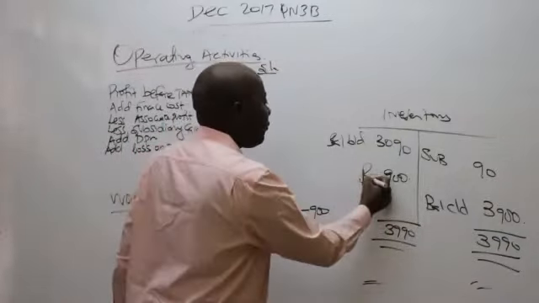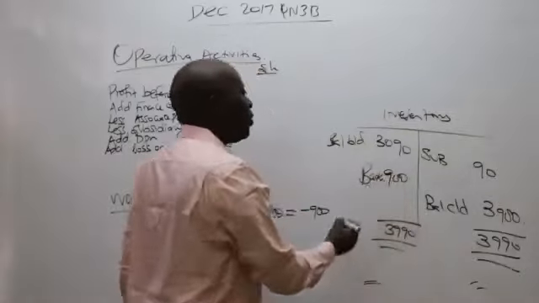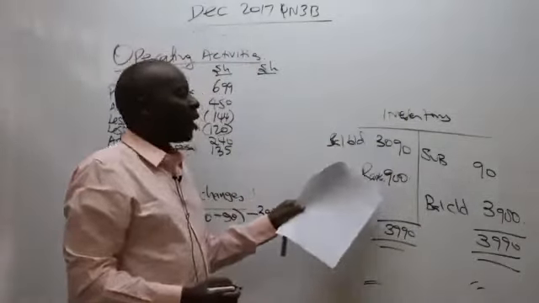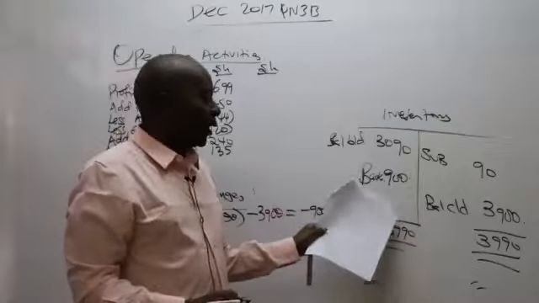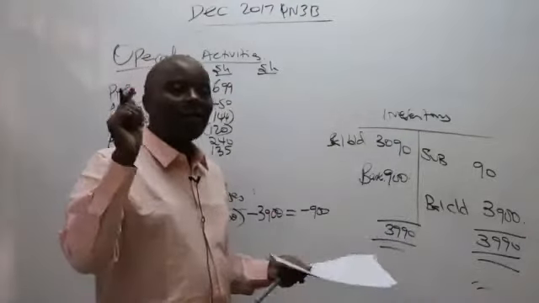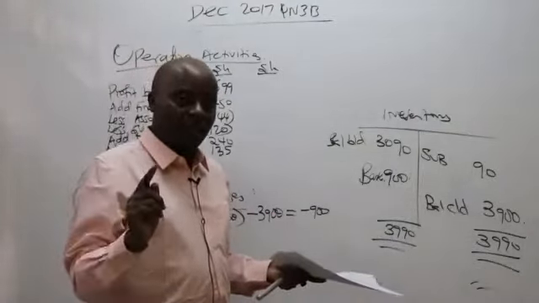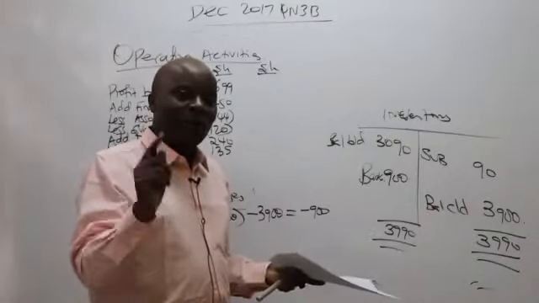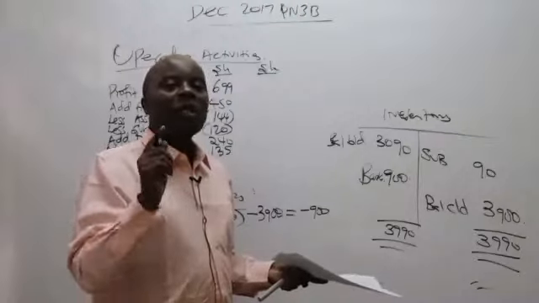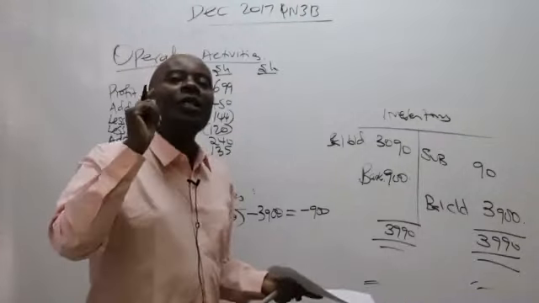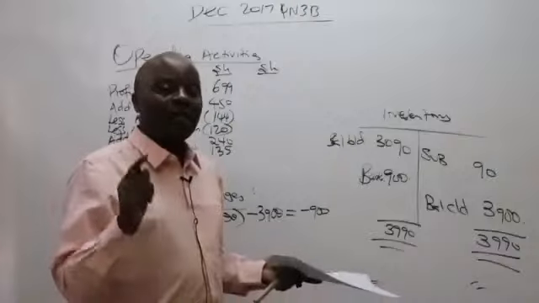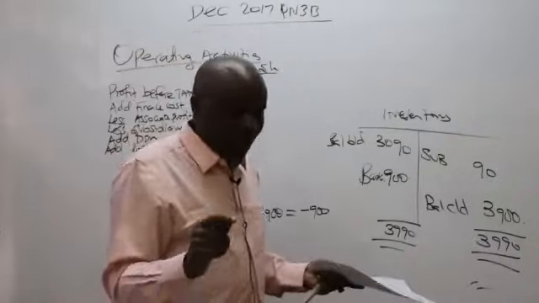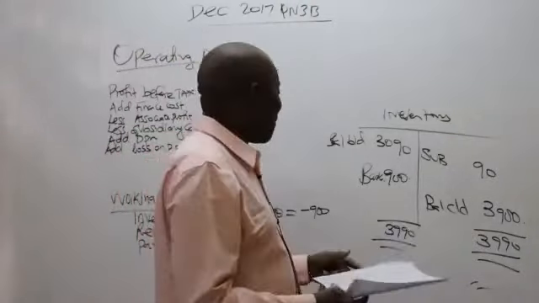So this balancing figure, ladies and gentlemen, basically what are we doing? We have debited our inventory with 900 and credited what here somebody? Our bank. We have credited our bank. If you credit your bank, what does it mean? It means, ladies and gentlemen, that it is a cash outflow. Alafu msianze kuquestion ile kitu ati increase.